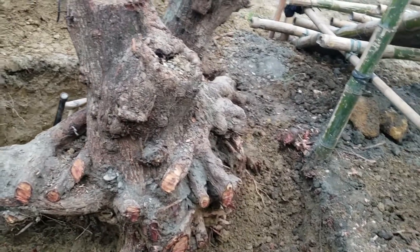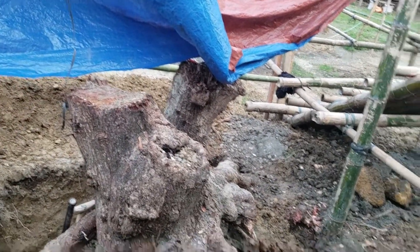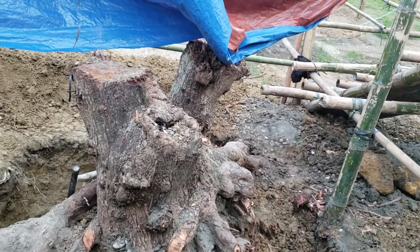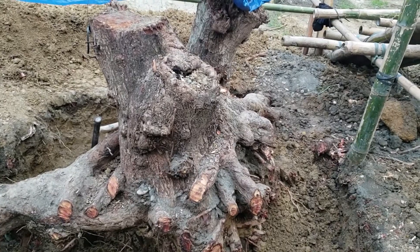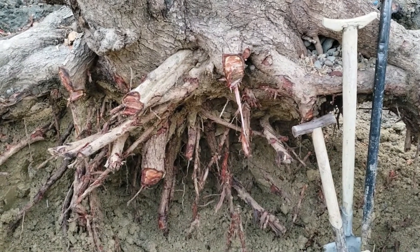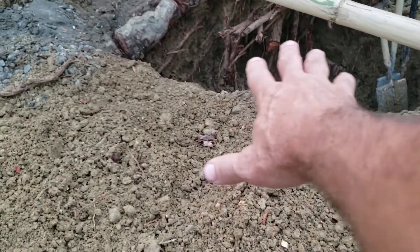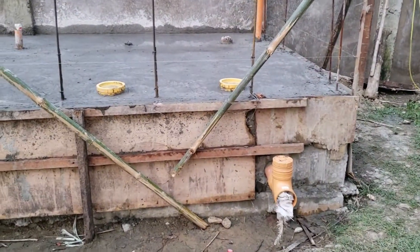It's going to be a challenge getting this stump out of here regardless. I'll probably have to clear this bamboo out of the way, open my gates, put the truck in low four-wheel drive, and try to tow it out — that's probably my best bet. That thing is going to weigh a lot. Looking at it from this angle though, now that it's all hollowed out all around, I don't think it's going to be as heavy as I first thought. Once they get it cut loose I should be able to pull it out. And once that's out, the last footing goes right next to the base of that trunk, and those will be done. Now let's move on and see the septic.